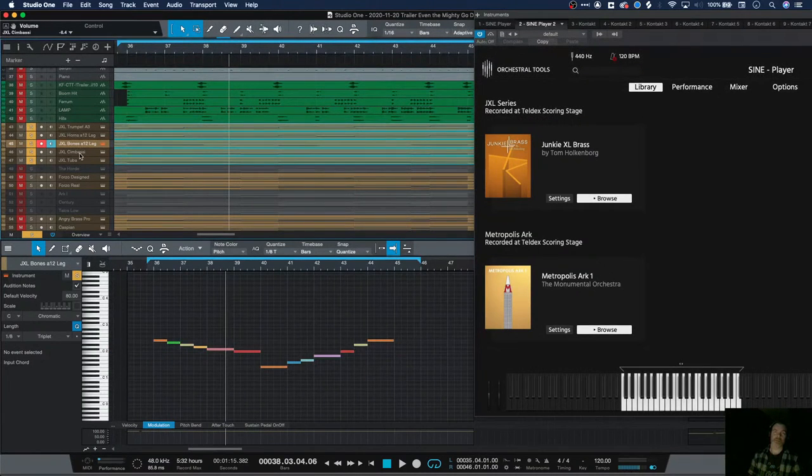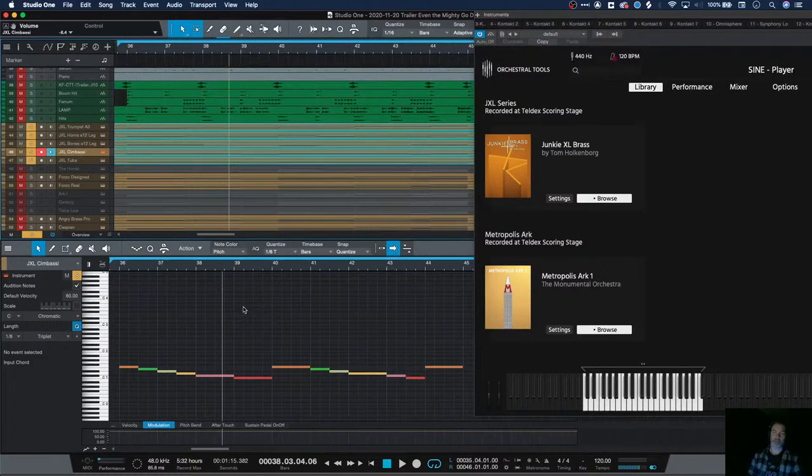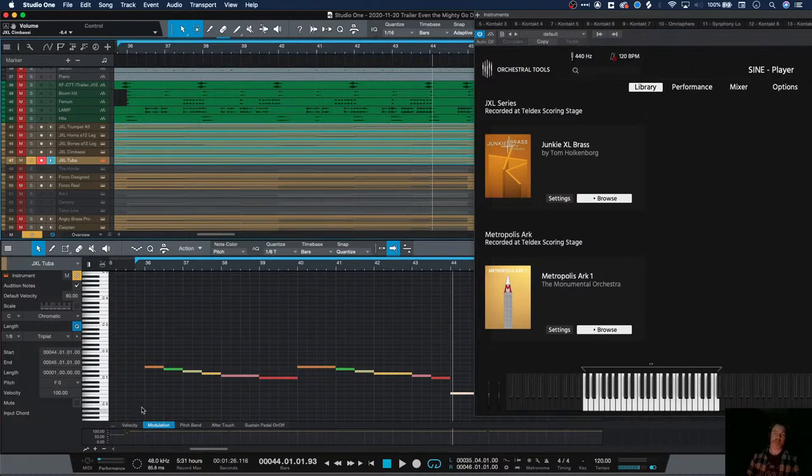The cimbassi go down and back up a touch. Tuba, down and down, and then... I've got these at max velocity. The tuba really strains to get here, but I like that there's a library that pushes this hard on the sound of the instrument, because check this out.